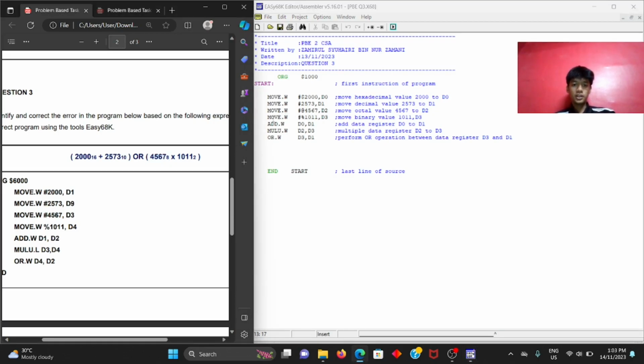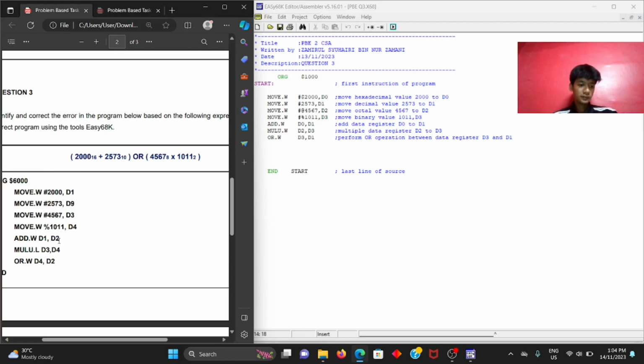So the fourth one is move.w #%1011 D3. I just changed the address to D3. So we move to the process. We add.w D0 D1. Here there is no D2, but how can they put D2?